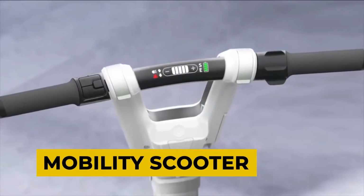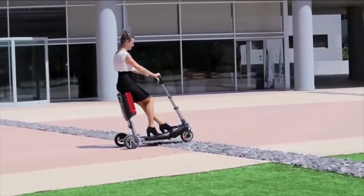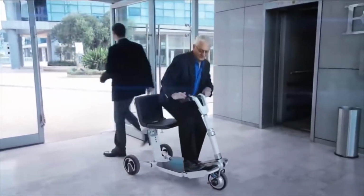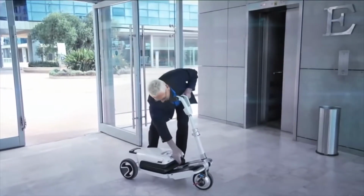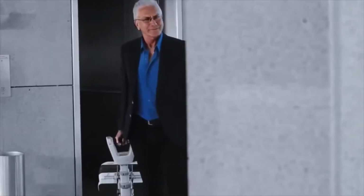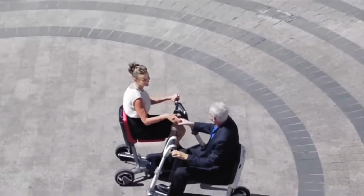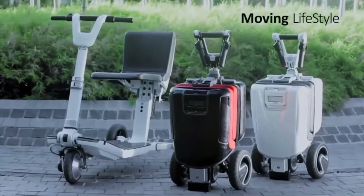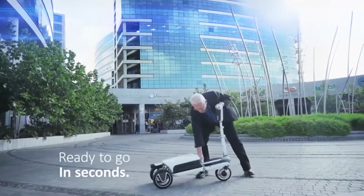Mobility scooter. It is critical to be able to move around quickly and comfortably. Mobility scooters are a fantastic invention in this regard, since they may provide elderly people who struggle with daily activities fresh freedom. The scooter allows disabled people to participate in activities that would be difficult to do without mobility assistance. With its effortlessly collapsible qualities, it's also a wonderful solution for regular travelers on the run. The scooter is small and light with easy-to-maneuver handles that are ideal for driving in confined spaces. It is a pretty fantastic mode of transportation because of its excellent user interface and the fact that it is ready to go in 10 seconds.